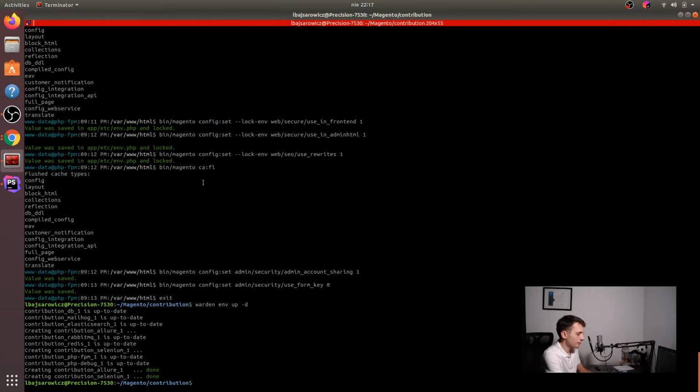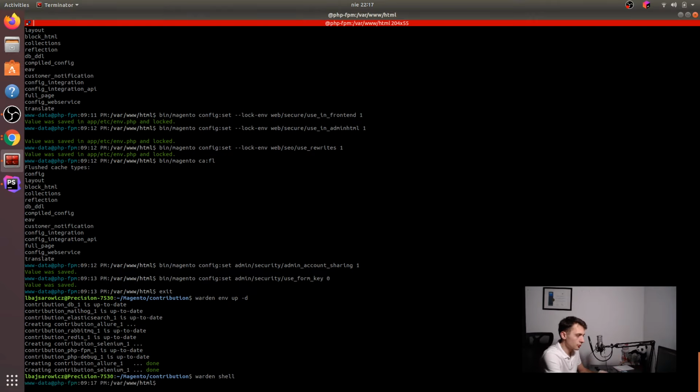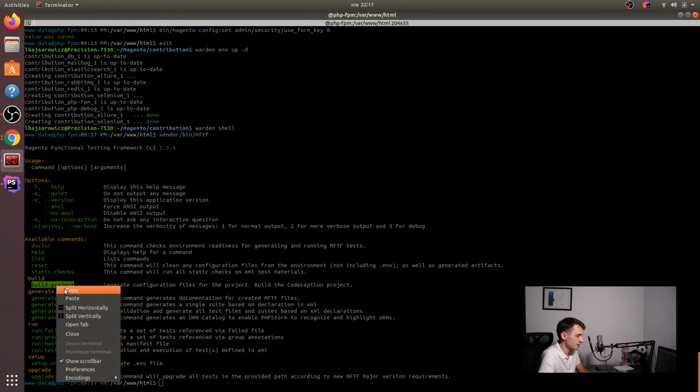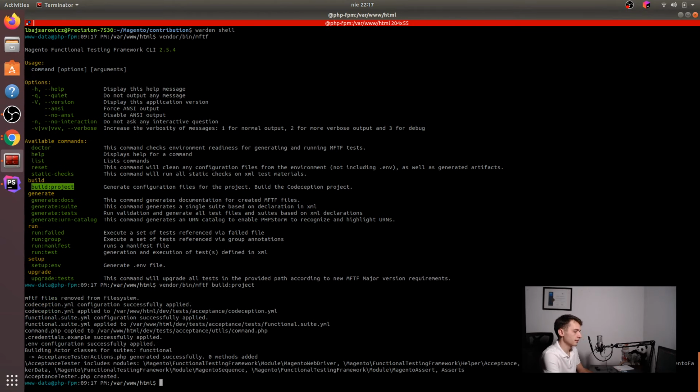So right now we need to configure MFTF, so warden shell, to get back into the running instance, and now vendor/bin/mftf. We can see that this command contains only the commands for handling MFTF, and for the very beginning we need to build the project. So build:project, and we can see that some of the files were created.